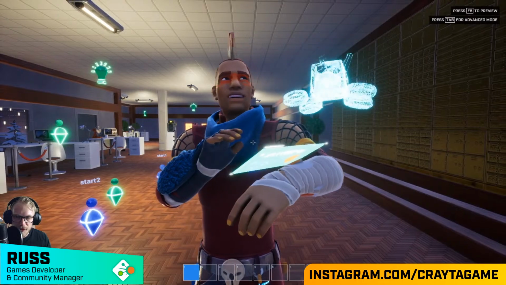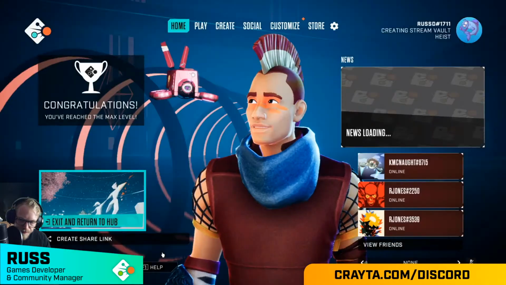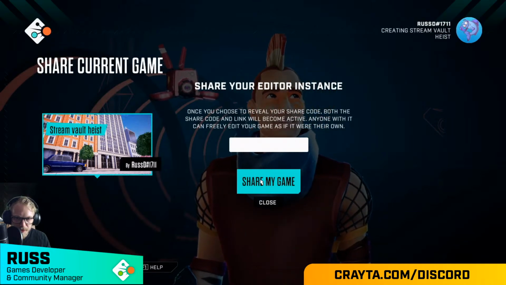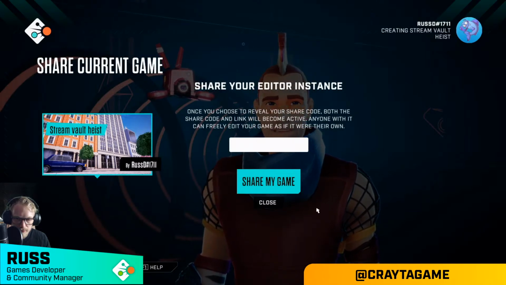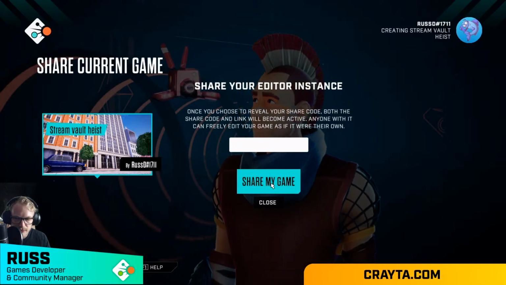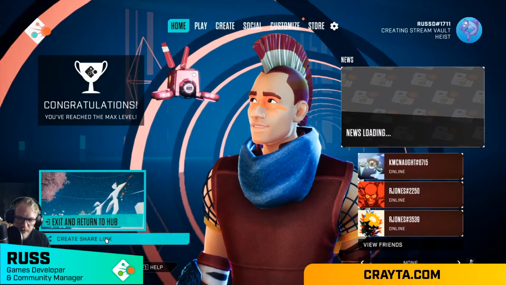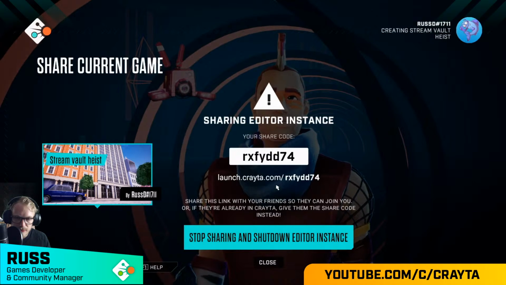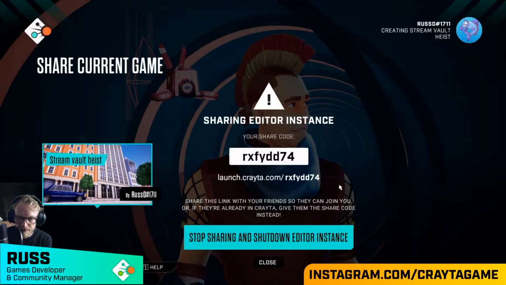Okay, so what I'm going to do first is jump into the main menu here and generate a share link. I'm going to share this with Adam. So share my game. It'll take a second. Try that again. There we go. That gives me a link to share, so I'll send that to you now, Adam.